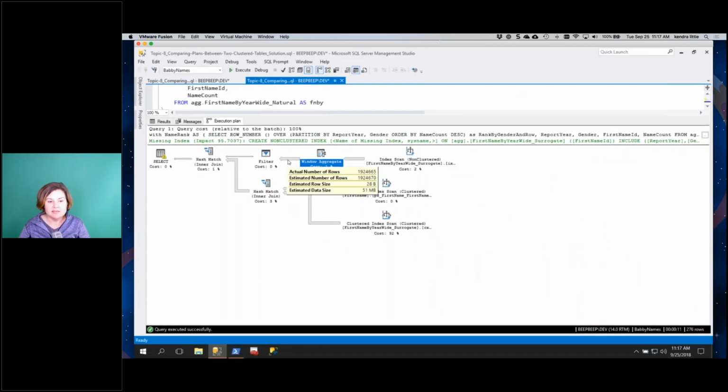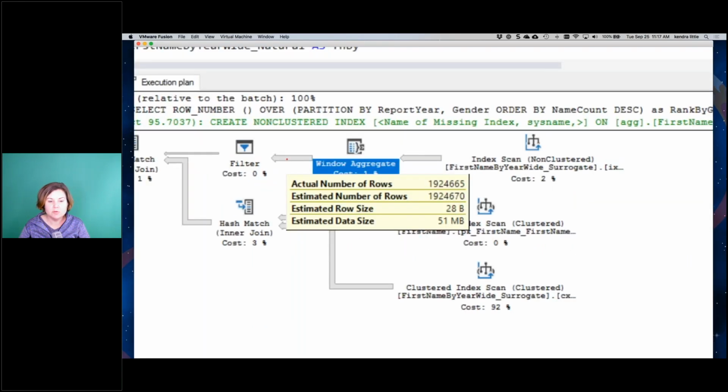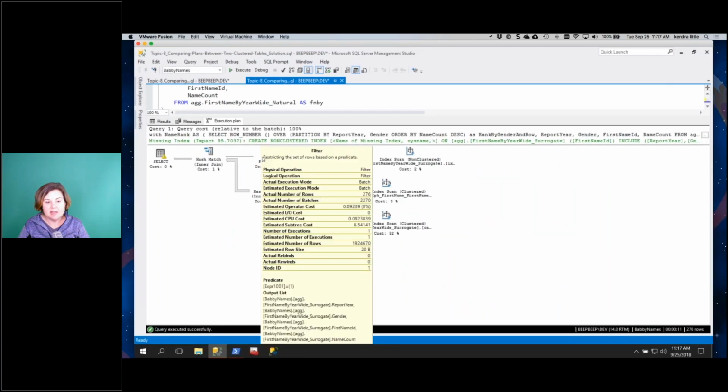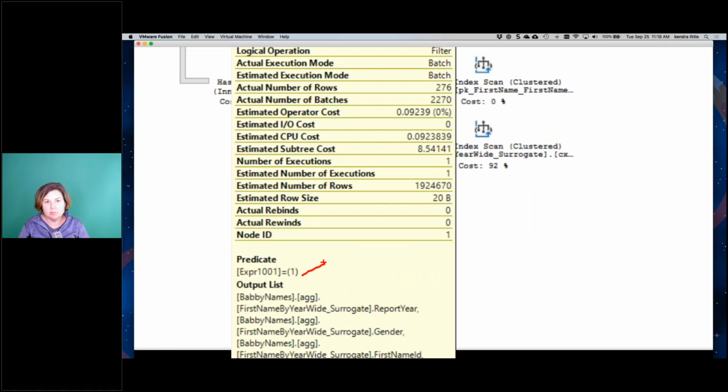Now, let's look at something in the plan here. In terms of the rows coming out of the window aggregate function, it's pretty good at estimating that. It knew that there are about 1.9 million rows, and this window aggregate operator is doing the ranking: who's ranked number 1, 2, 3, etc. But it's also ranking who's ranked number 576, who's ranked 67,242. When we get to the filter, that's where it says, hey, who's actually ranked number 1?